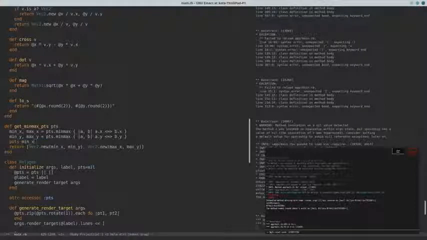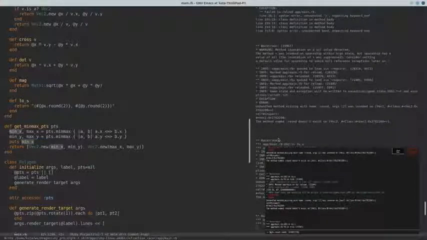So min-x, does that at least print something out? Oh, right, yes, okay. So this gives us the minimum point and the maximum point.